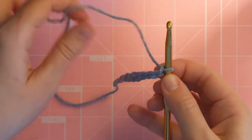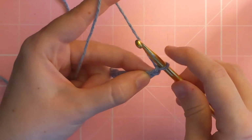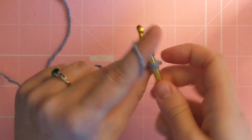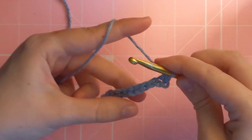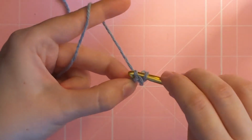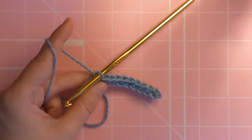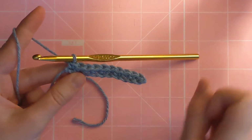We are gonna then go across the whole thing with a single crochet. And we're going to do that by placing that hook into the second to the last of our chains, and then creating that single crochet. You're going to continue that single crochet all the way across till you get to the other end. You should end up with 10 total single crochets. All right, so we've gone all the way across. You should have 10 single crochets all the way across.